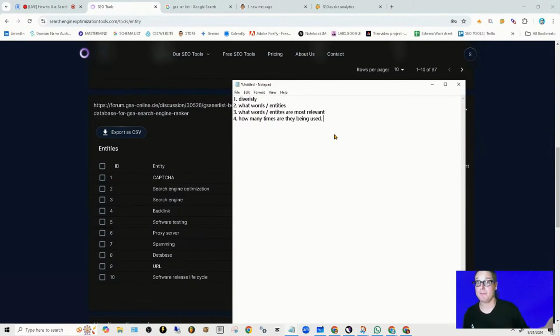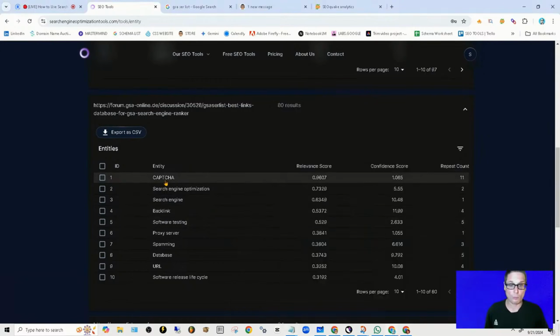And then can I mix and match, right? Like, okay, this person has 97 unique entities on the page, right? Well, but they've only said these words 102 times. If I just go out there and just get CAPTCHA, right? One of the most relevant terms to GSA Search Engine Ranker to rank for this. If I just go use that 100 times, will that exceed the usage or the diversity? The answer is no. But these are the type of things that I'm working through.